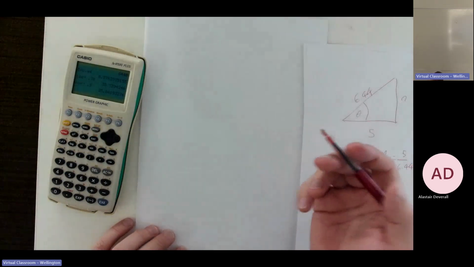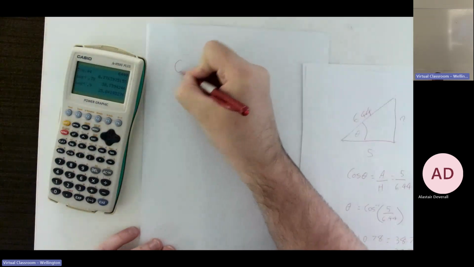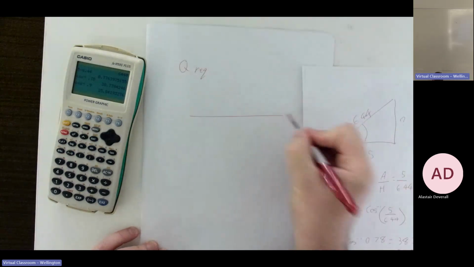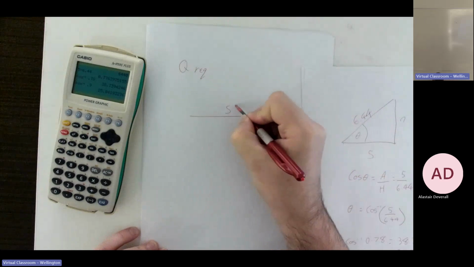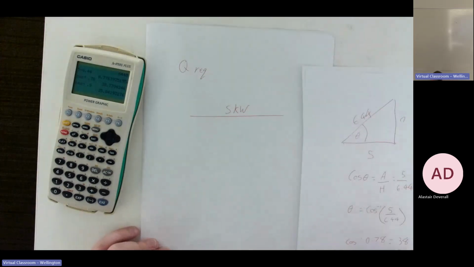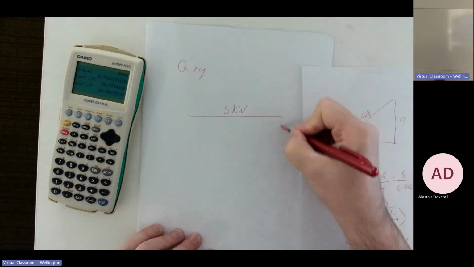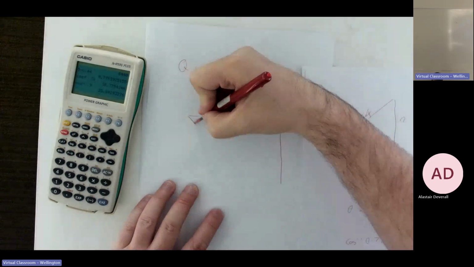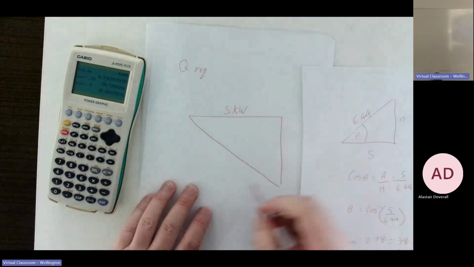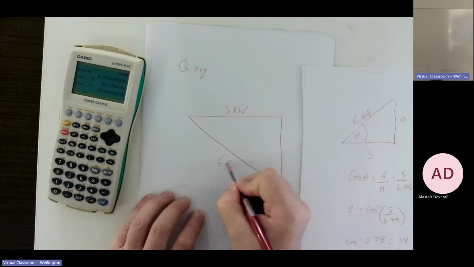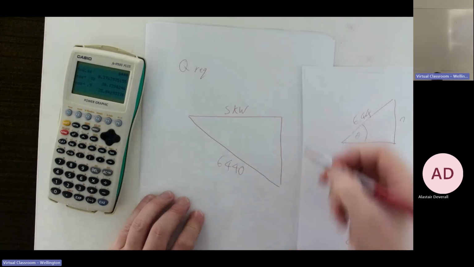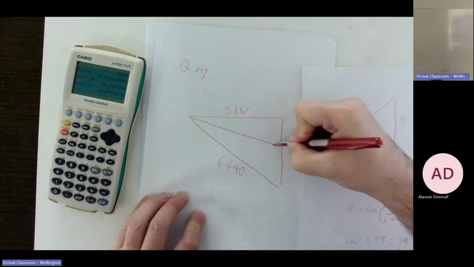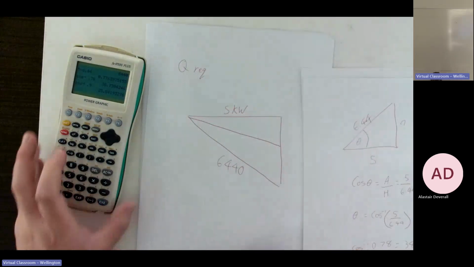Our last question is find out the Q required. So we have our triangle. It has our 5 kilowatts. Being that this is a motor, it's actually an inductive load, so the triangle should technically be going this way because it's a lagging power factor. And we know we had a 6440, and we want to make it more efficient. We're improving the power factor. So we're going to have a different line there.